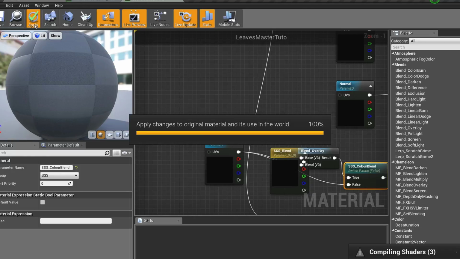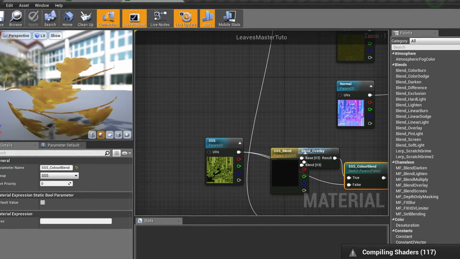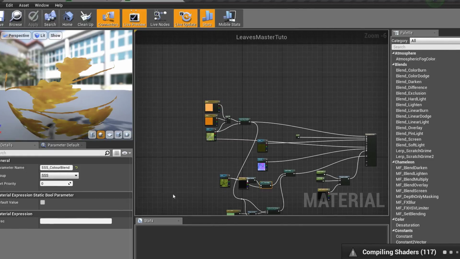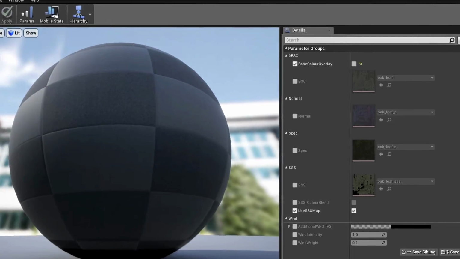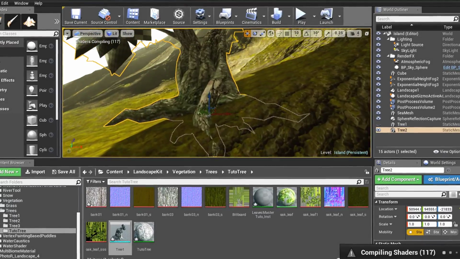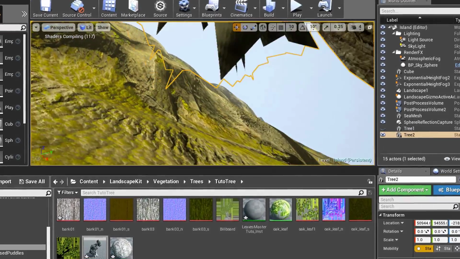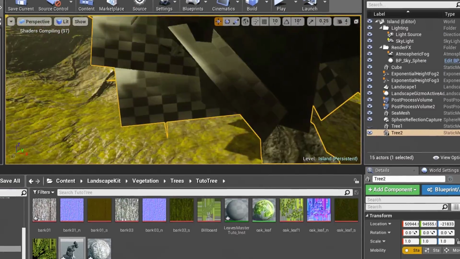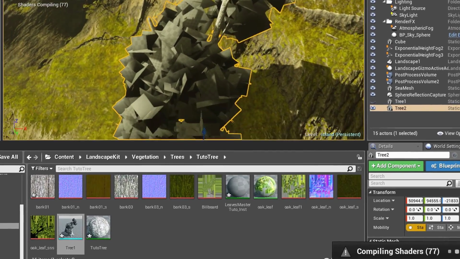So we have a wind, a specular, a normal, a pretty complicated triple S setup, for beginners only, remember that, and a simple base color. That's all you will need, right? And a very simple tree as well that we created in the last part. If you haven't seen it, you can see it. I'll just let it load up.